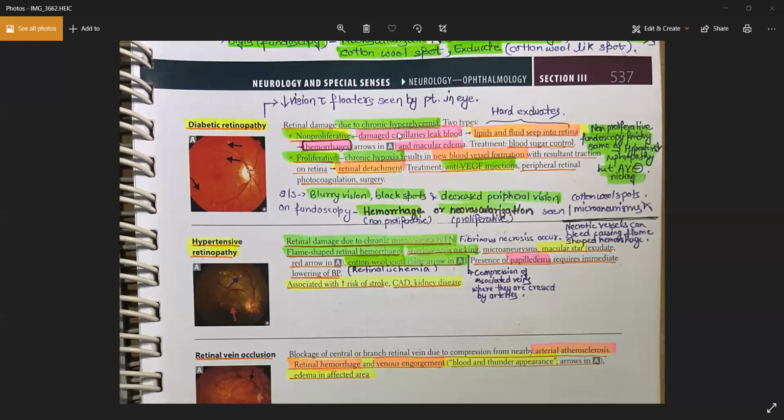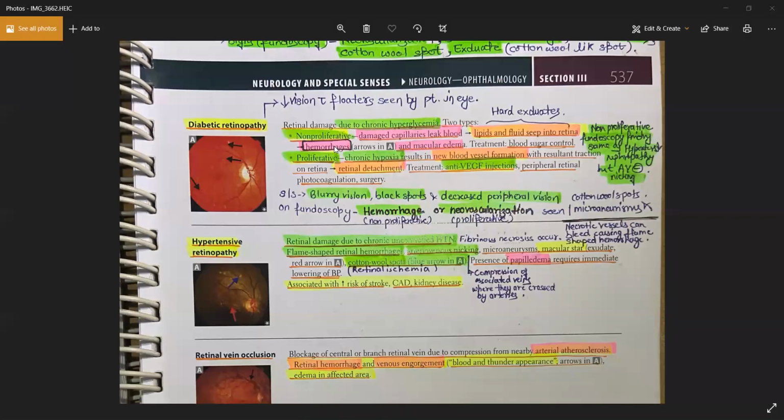Vasculopathy because of diabetes, glycation. Yes, because of the glycation, right? You have deposits of all these proteins which are glycosylated, and that will make these blood vessels very leaky, weak and leaky. So as a result, you will have damage of the capillaries. You have leakage of blood, and you also have some lipids. The lipids will leak and seep into the retina. So what you will see are the hemorrhages and the macular edema because of that.